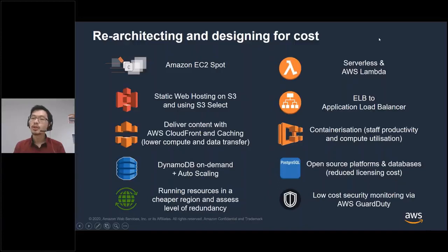And then, yes, there are things you can do to clean up, but also from a re-architecture perspective, there's really high potential in many of these. And so one of them I mentioned was Amazon EC2 Spot. And Spot is really a match made in heaven for things like containers, web applications, EMR, the CI part of CI/CD pipelines. And so have a think about Spot for some of those applications where the changes could be very, very minimal to your code.